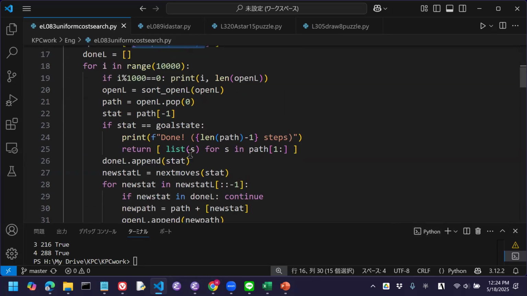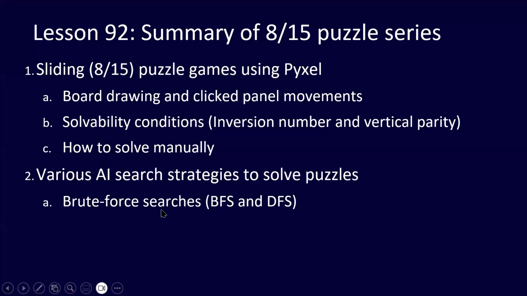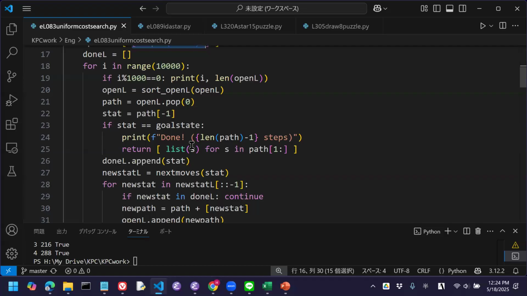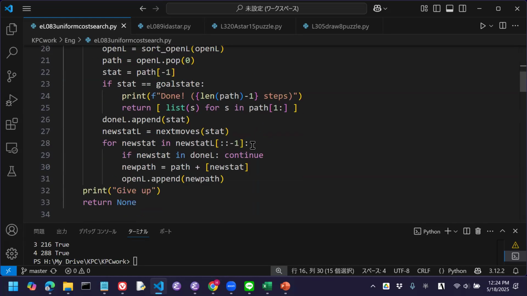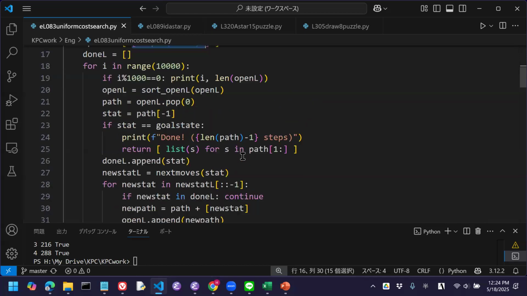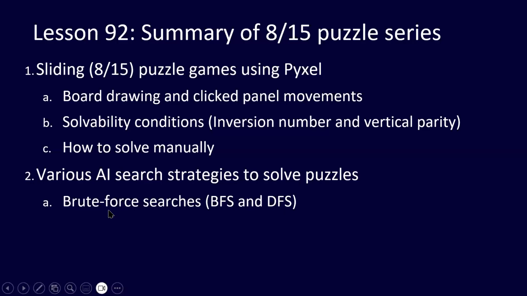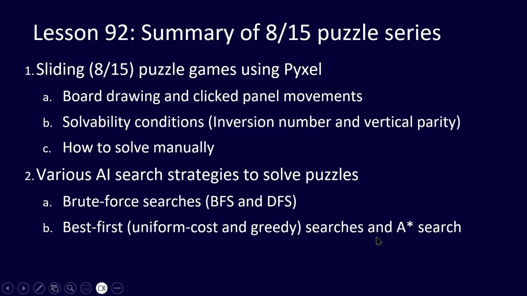results or give up. Okay, so the first thing we tried was brute force search, where we expand the next states and repeatedly try them one by one. But this was not so successful. So next we did best first search algorithms.